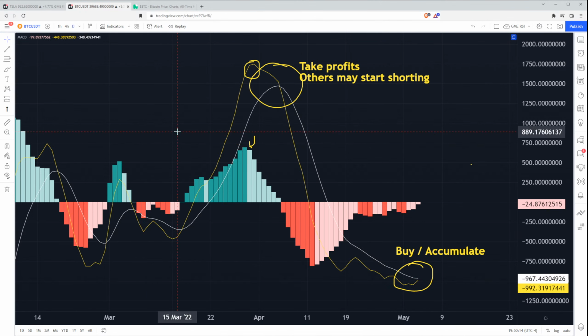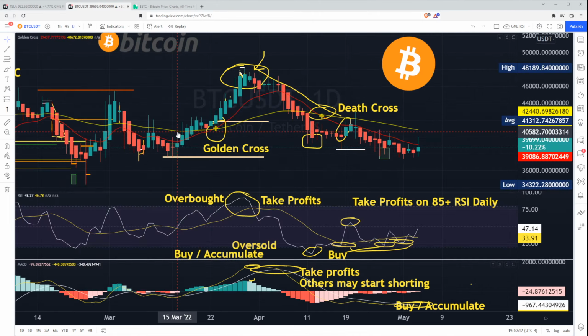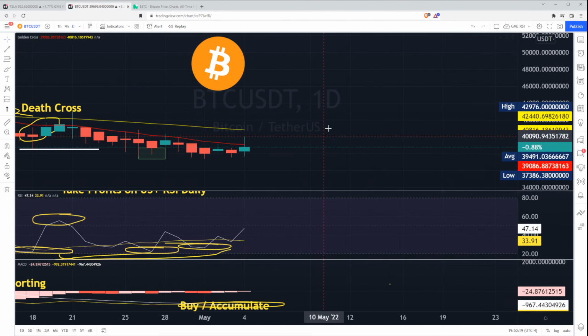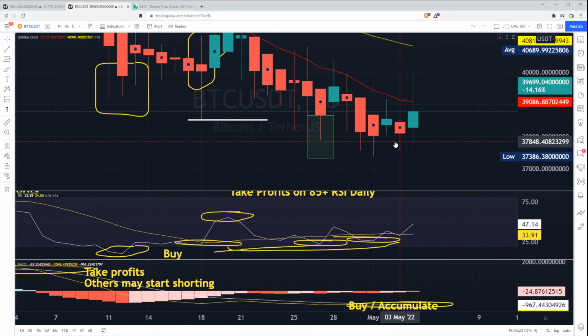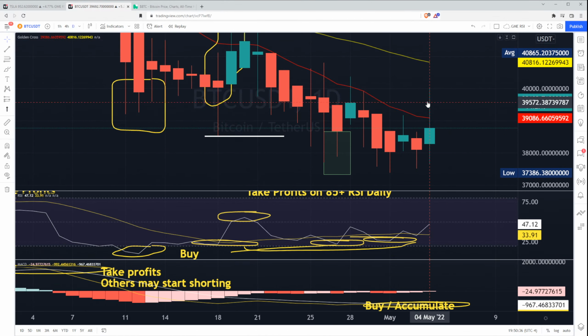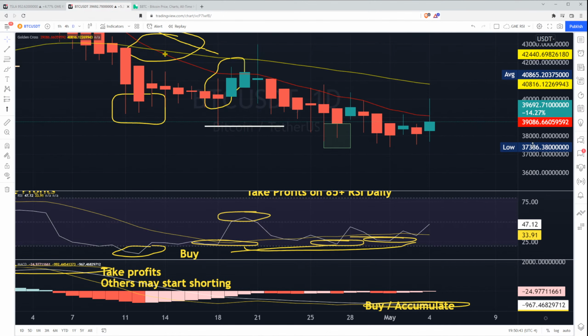Let's just look at a chart and see what the chart looks like for May 4th. Well, May 4th and May 3rd. May 3rd we had a big wick down, 37,500. When that happened, our size is a little bit lower. May 4th, we start getting that pump up. The closer the MACD gets to turning bullish and losing that bearish momentum, the higher the chance the price is going to start rising. We may see Bitcoin at 42K before this is over. And that's based off the MACD.